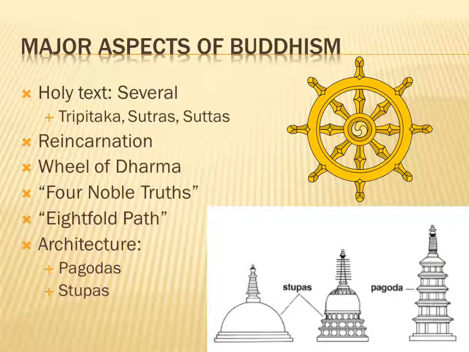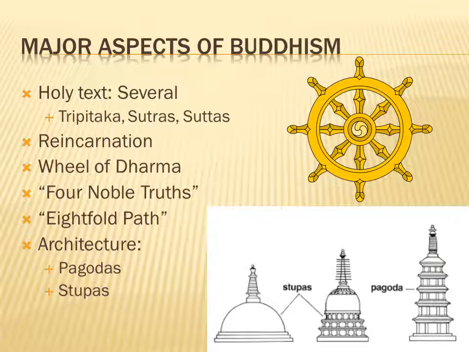One major element of Buddhism is reincarnation, which is actually borrowed from Hinduism. There is some overlap between Hinduism and Buddhism, because Siddhartha was born Hindu and renounced the caste system that was a major part of Hinduism. But there are some elements that remain, reincarnation being one of them. And we'll get into the part about reincarnation in just a couple minutes.